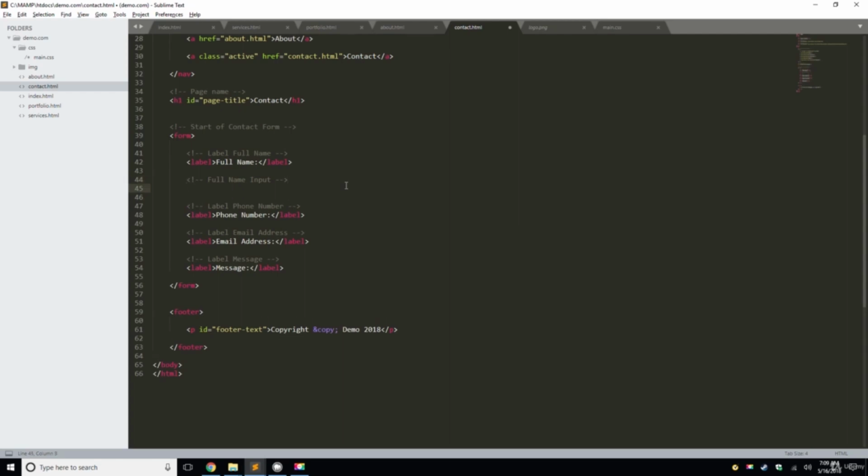And then we're going to do an input tag. So we're going to type in input type equals text. And that should be it.